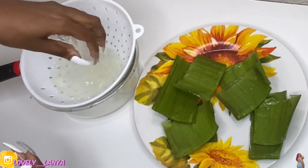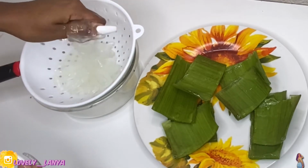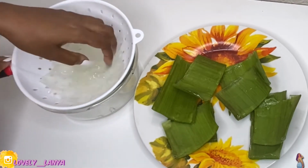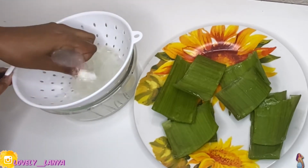So once I have all those scooped out, I'm just going to be using my hands just to squeeze the aloe so I can access more gel like that. So I'm just going to do this for a couple of times and then I'm just going to let it sit until all of the gel drains from the strainer.